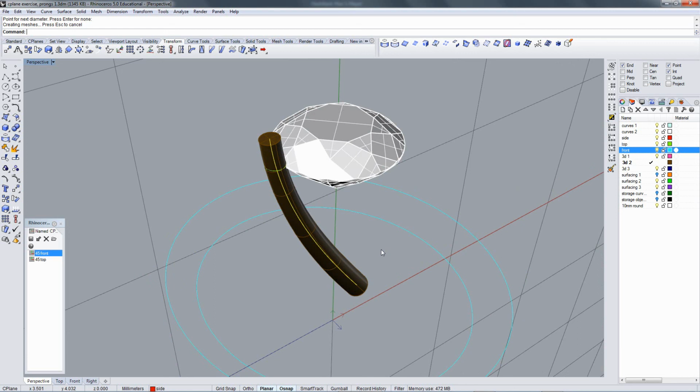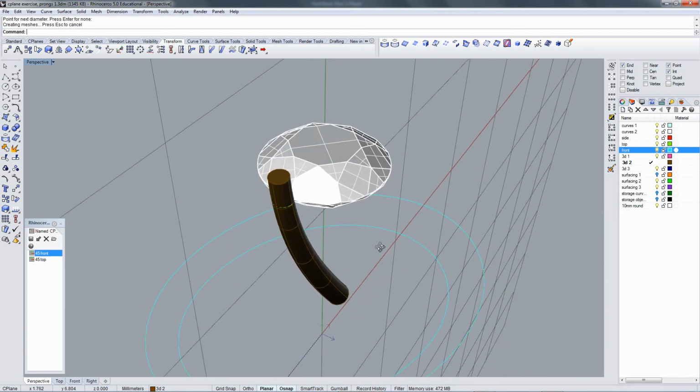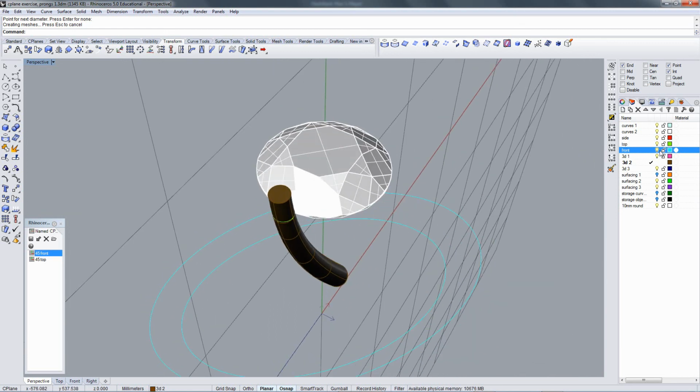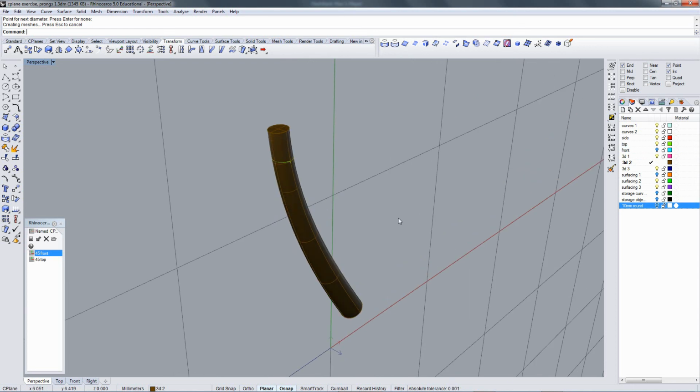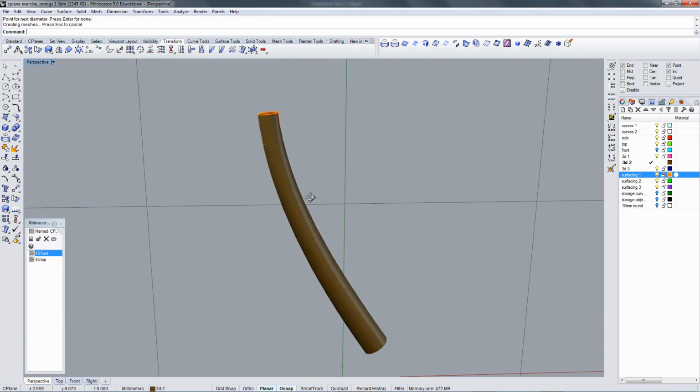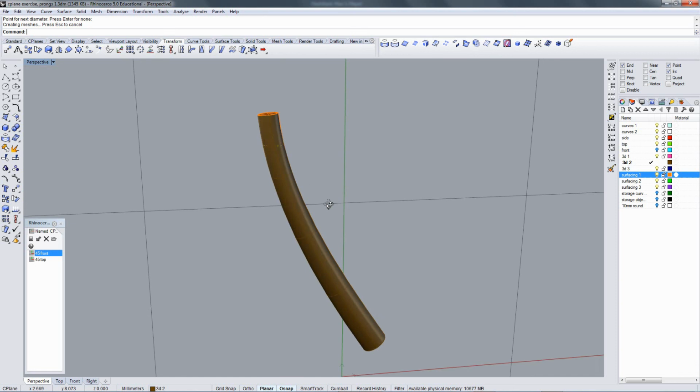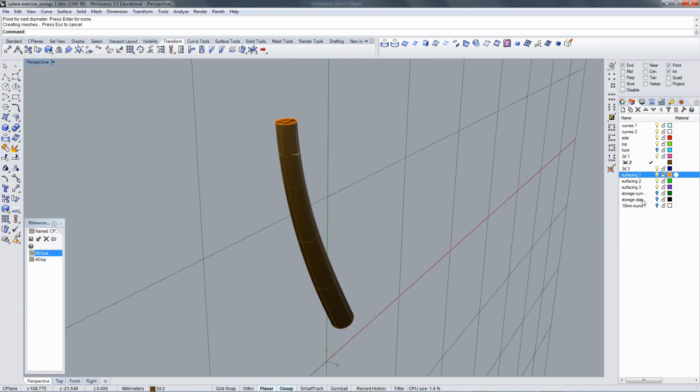Okay, now that's good. So what I have now is I have several pieces of guide geometry here. I have a maquette to show me how I want it tapered from the front, a reverse taper.